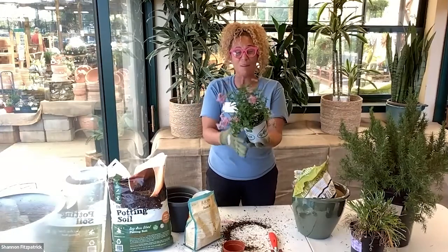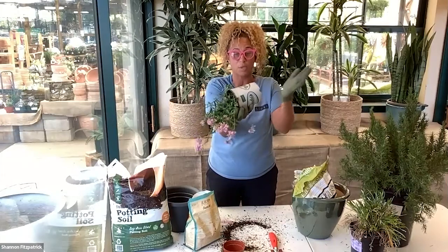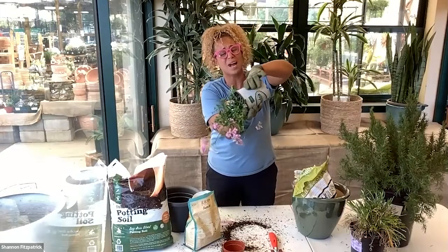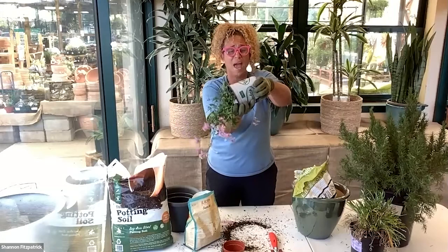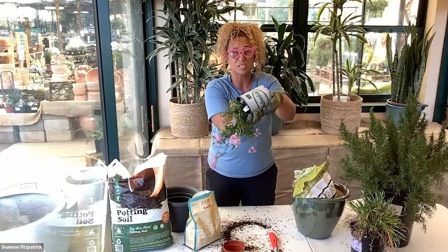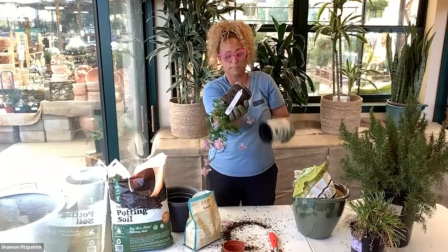So I'm gonna pull it from the side like it was a ponytail. And again, I'm just holding it so that as I let it go, you just want to manipulate the pot a little bit. As you squish it and swash it and maybe turn a little bit, it loosens everything in there, and then it should slide right out for you.